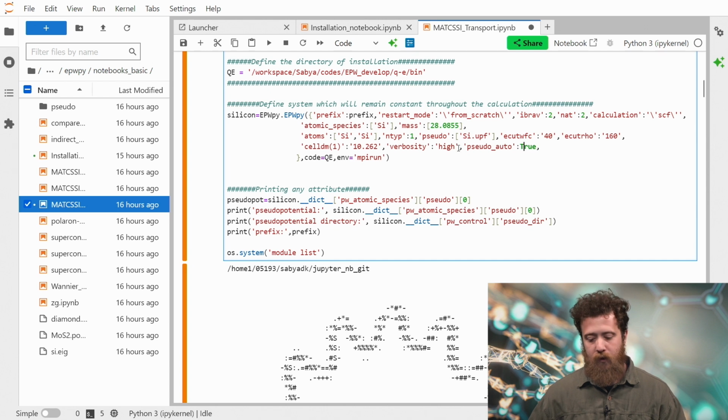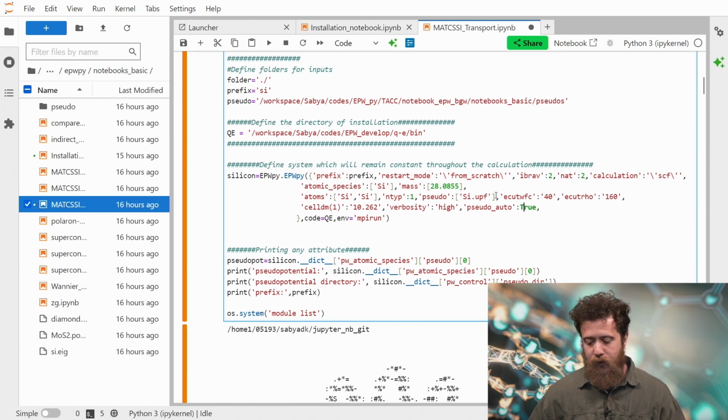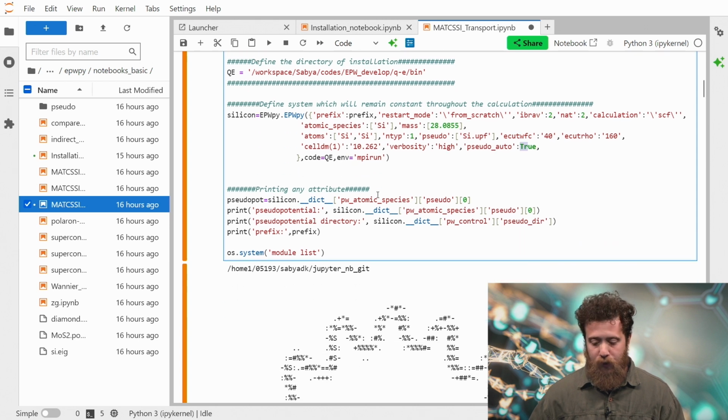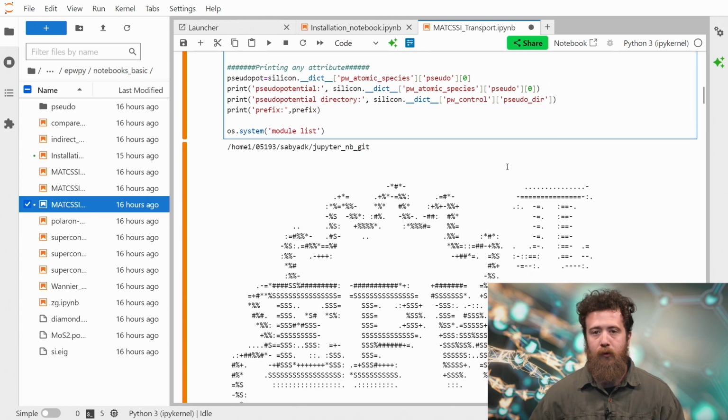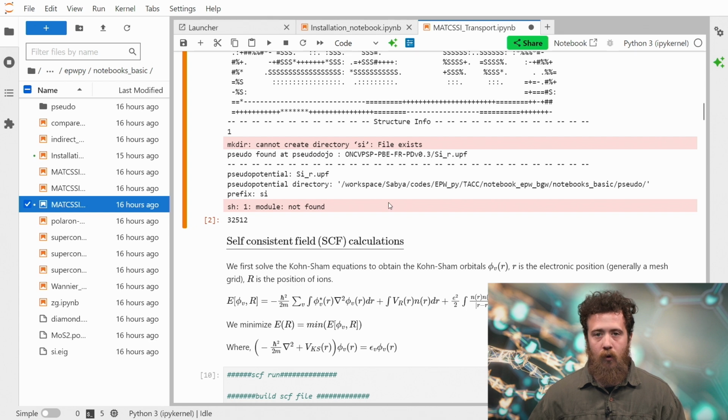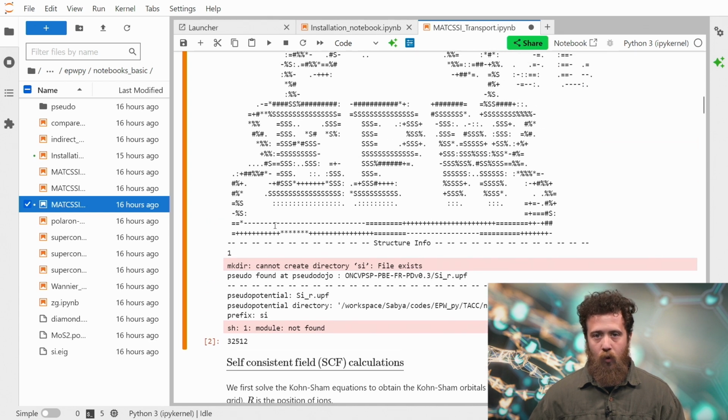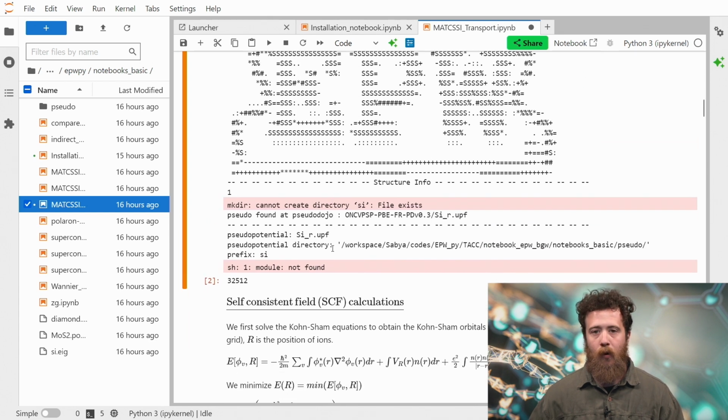You also have the option, as in the Quantum Espresso case, to set this to false and manually set a path where your pseudopotentials will be contained. But in any case, if you don't want to worry about it, or if you want to run any type of high-throughput calculation, which requires you to iteratively download several of these files, you can just set this to true, and it will download everything for you in real time. So this is basically to tell us that the Python structure was correctly created and our silicon object is fine.